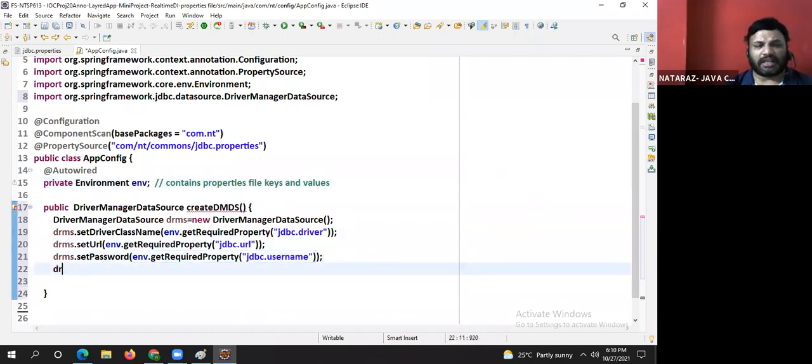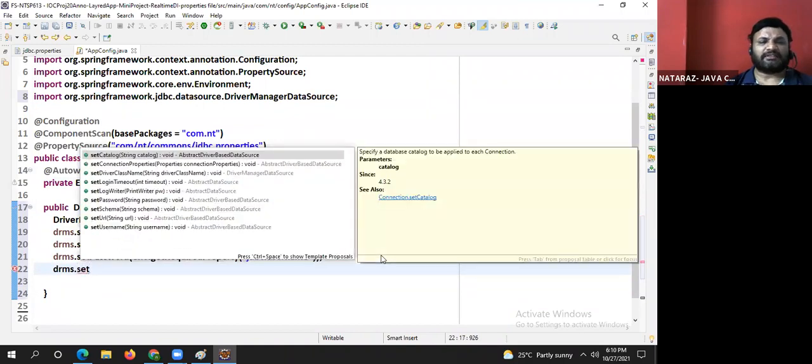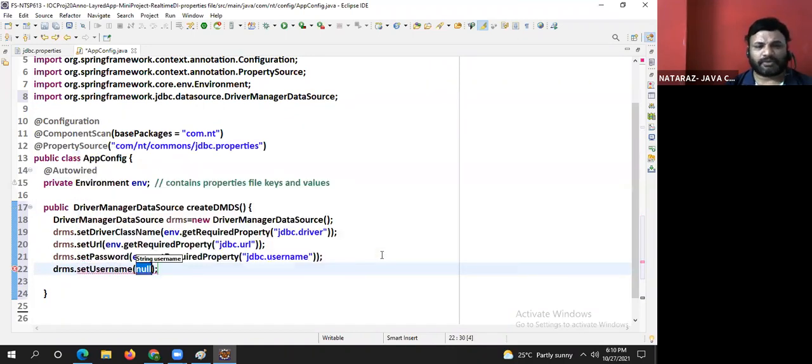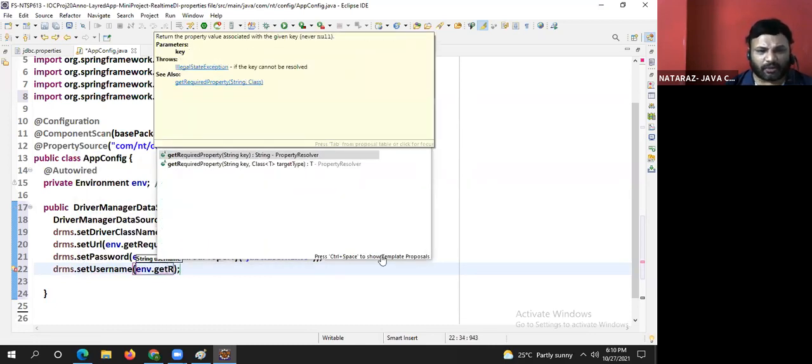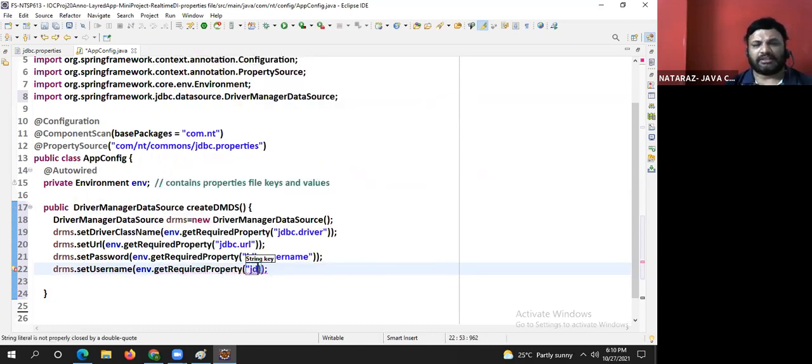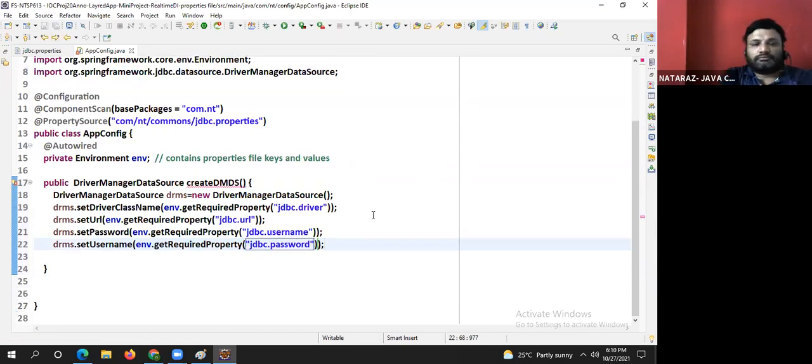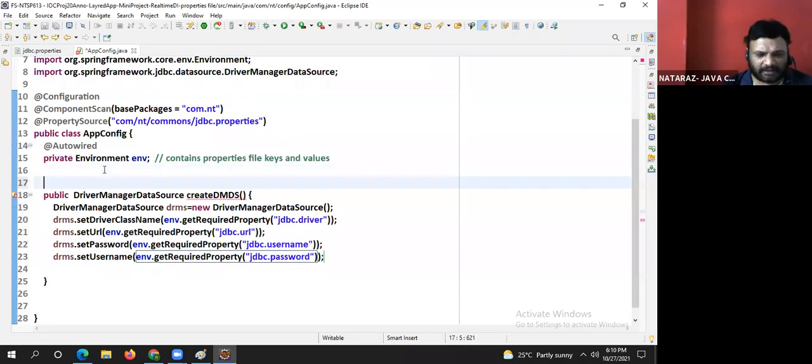Then drms dot setPassword, env dot getRequiredProperty, jdbc.password. Here is my @Bean method.